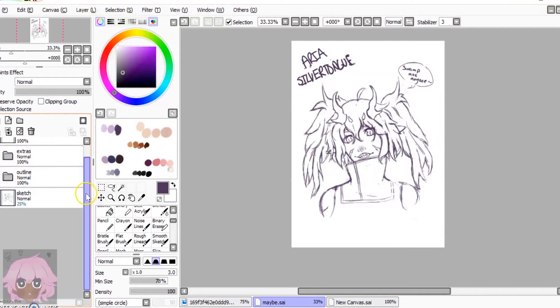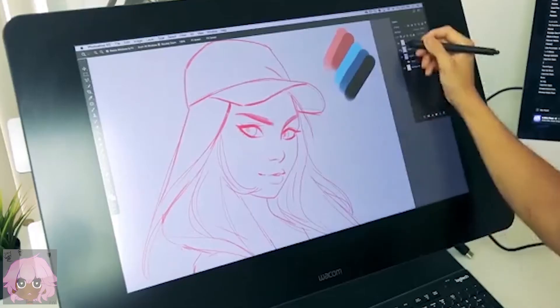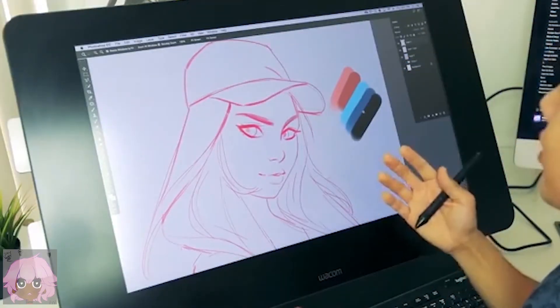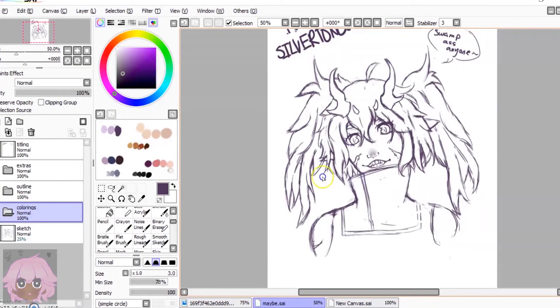I basically have all the layers in here, and up here are just copies that I do with layers just in case. I have these colors picked out, and what I like to do with these stylized portraits is have a nice combination of warm colors and cool colors. One of the things that Ross mentions is the colors — he picked his color scheme combining cooler and warmer tones. So the warmer color for me is going to be her outfit, and her skin and hair are going to be kind of a cooler color. I'm still debating about what color I'm going to do with her eyes.